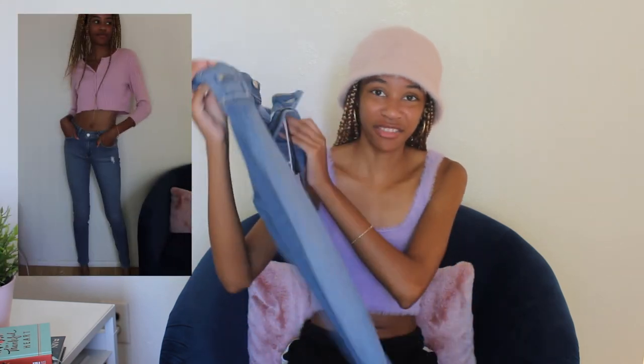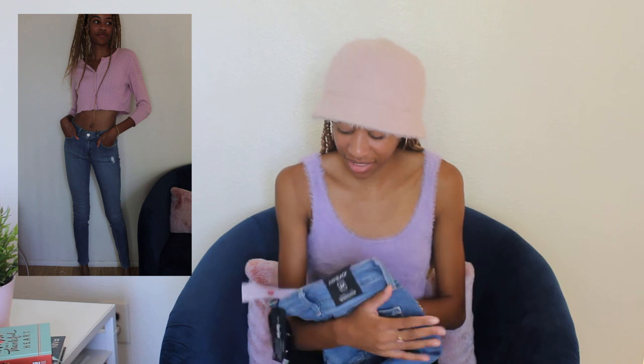Next up we have this pair of jeans. Honestly, when I pulled these out of the box I was really disappointed because I hate jeggings with a passion. They do fit really, really well — usually jeggings fit people really well just because they're so skin-tight and stretchy. I'd say my first impression would probably be like a 3 out of 10, to be honest. I don't like jeggings, I don't like skinny jeans, and I don't like low rise jeans — and these jeans are all of that. But I guess after trying them on I'll give them a 5 just because they fit so well.